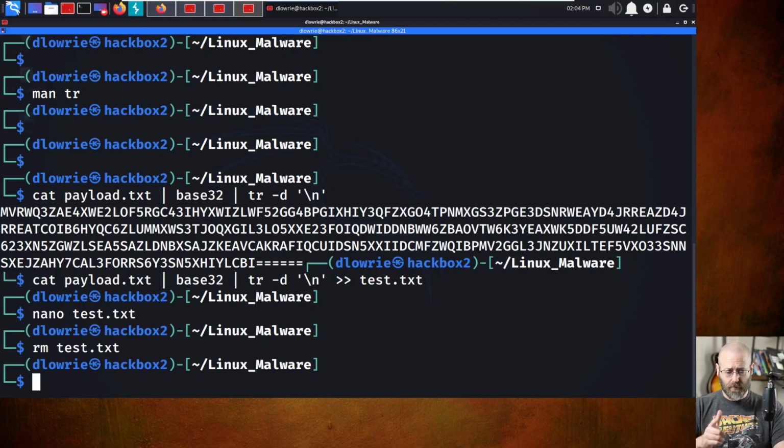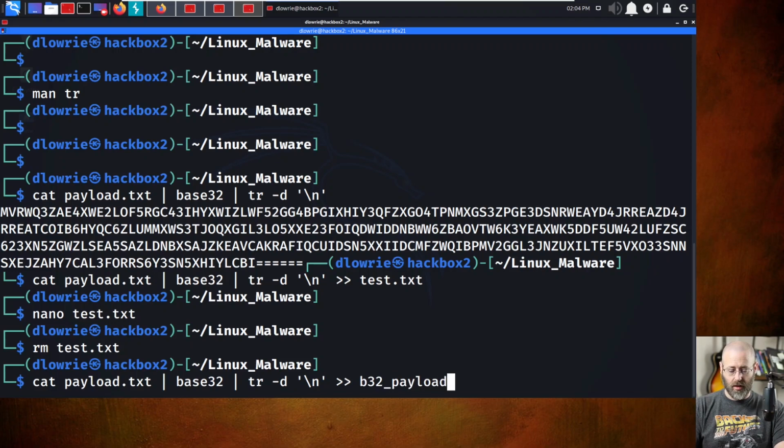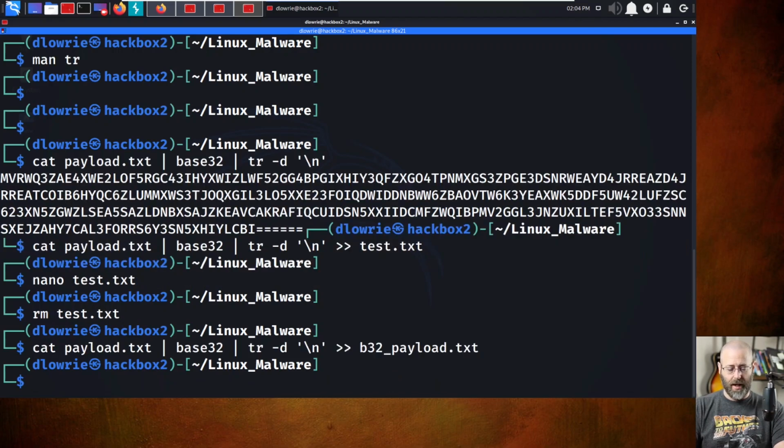All right, but now that we have that, I actually am going to save that to a file. So let's save that into, we'll call it b32_payload.txt. Now I want to re-encode that string into base 64, right? So I'm going to cat b32, pipe that into base64, and then pipe that into, I don't even think I need tr. Probably, though.